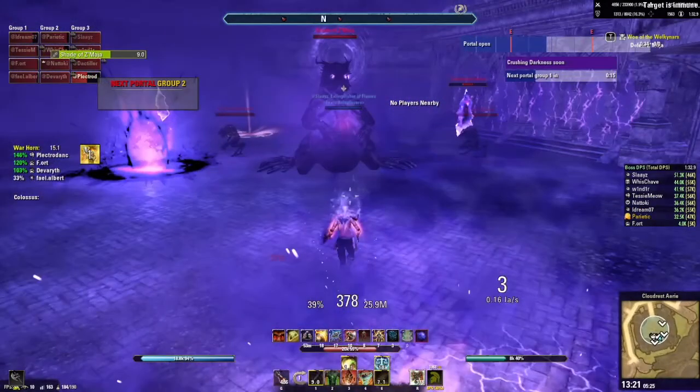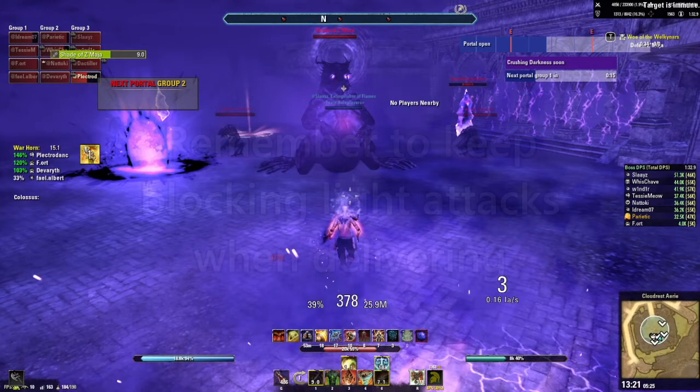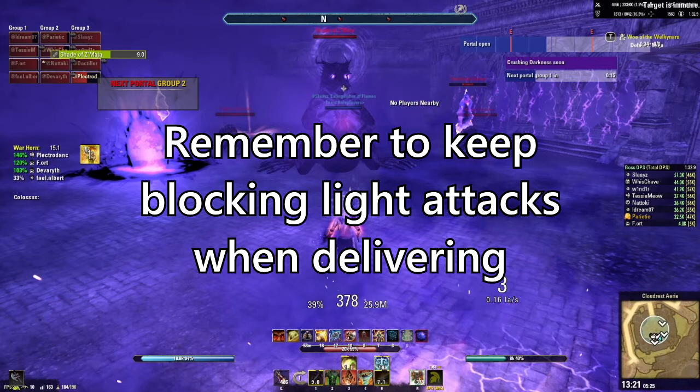You want to keep blocking as you're running. So Smaja will keep light attacking you. Do make sure you block every light attack, because they deal a lot of damage when they're unblocked. So you're carrying an orb, you know a light attack is about to come, you press right click, you block it, and then you can sprint again. So she light attacks about every 2 seconds? So if you just press right click every 2 seconds, you're gonna be okay.